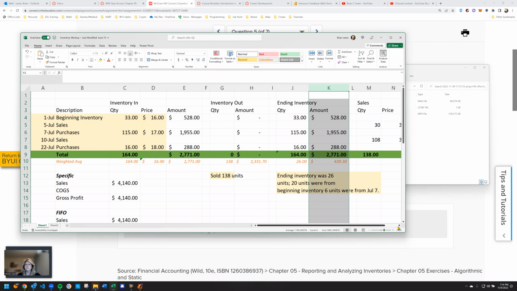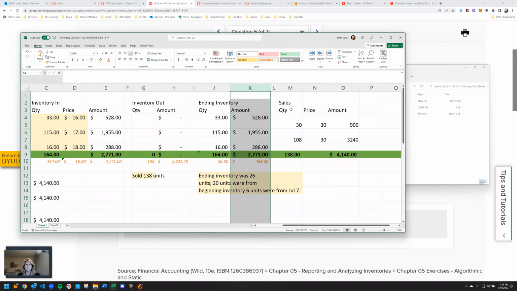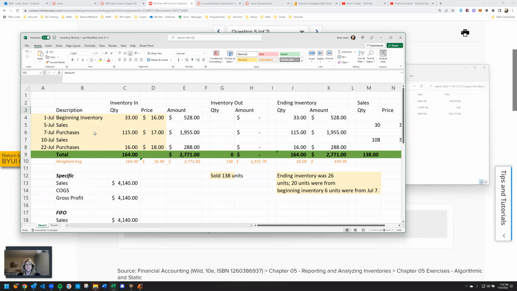And on this last part, I have a sales amount, quantity, price, and amount, so I can figure out what the revenue is. So effectively, by creating this little spreadsheet, I can find out what the inventory purchased was, what the inventory sold was, what the cost of it was, what the inventory amounts are, and what the overall revenues were.